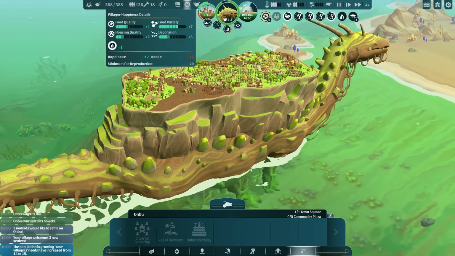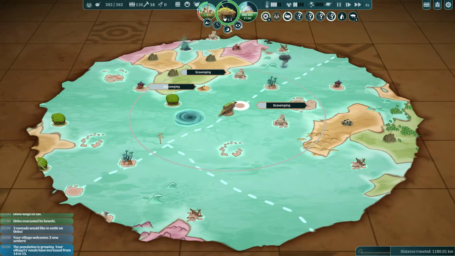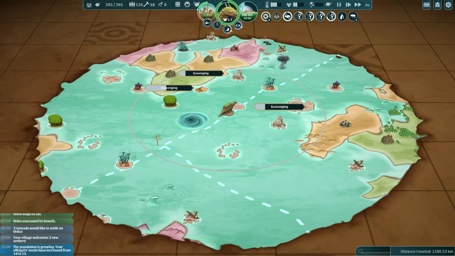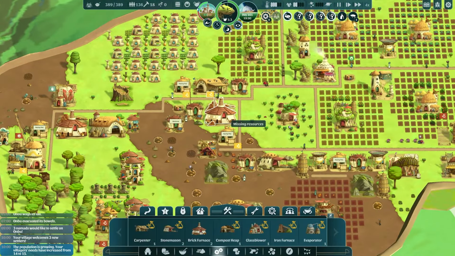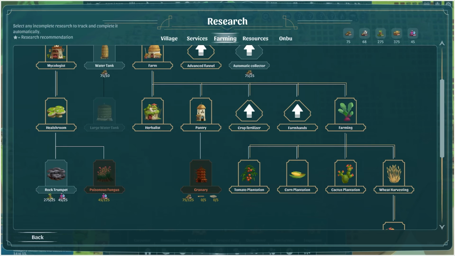We are out of wood. Hold on, what? We have 12 wood total? That's actually insane. Okay, wasn't expecting to run out of wood. Do you know what we don't have though is the tree nursery. I wonder if that's like something we should definitely be getting. Where is that anyways? Tree nursery.